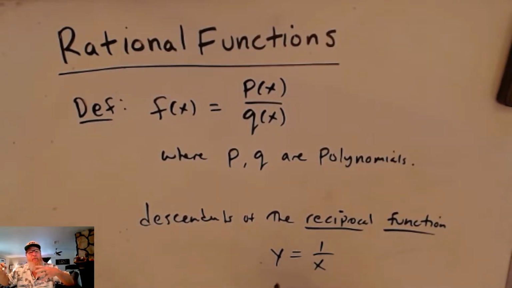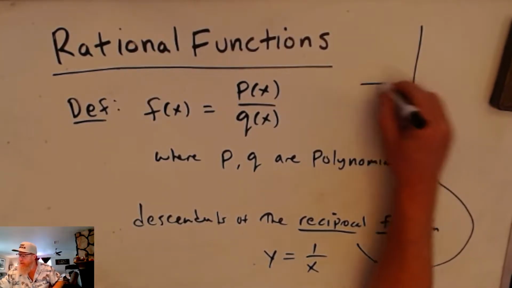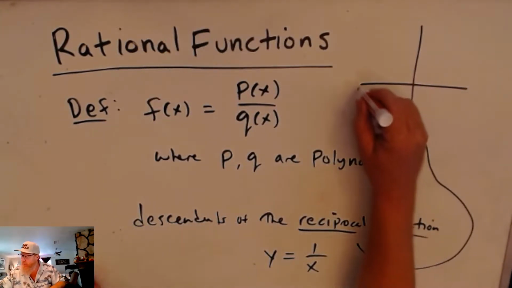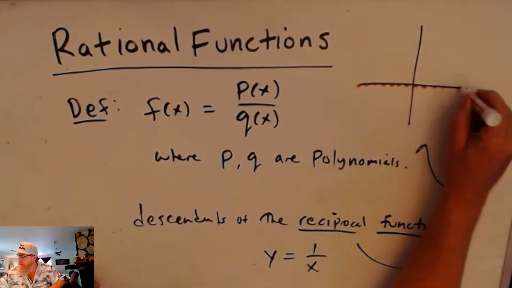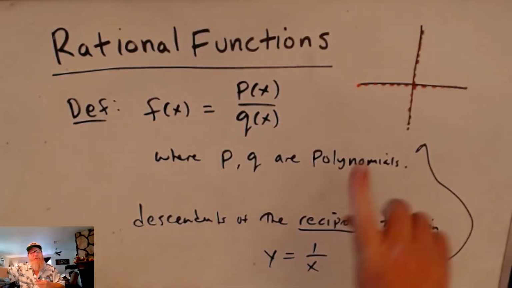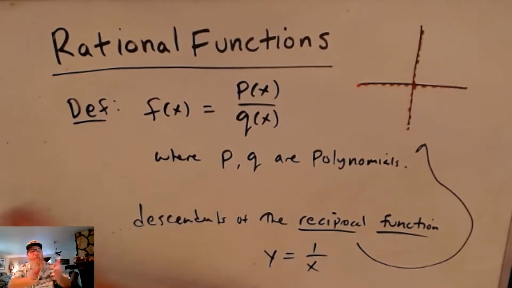So remember, when we drew the graph of the reciprocal function, it sort of looked like, let me just draw a little quick sketch of it up here. I'll do much more detailed graphs as we get into the lesson. But remember, the reciprocal function had these asymptotes. Initially, the asymptotes are the x and y axis, but as you recall, when we went through the transformations, when we shifted the graphs up and down and left and right, those asymptotes might move around the page.